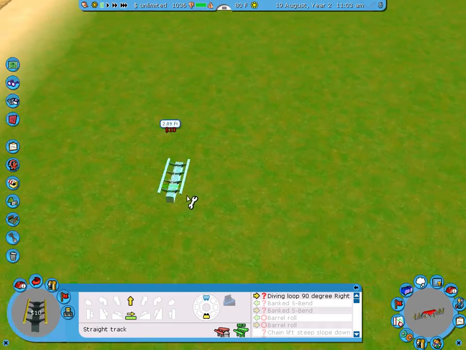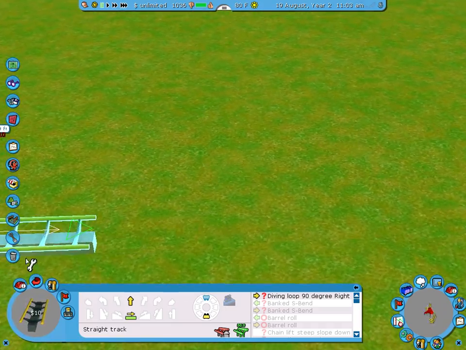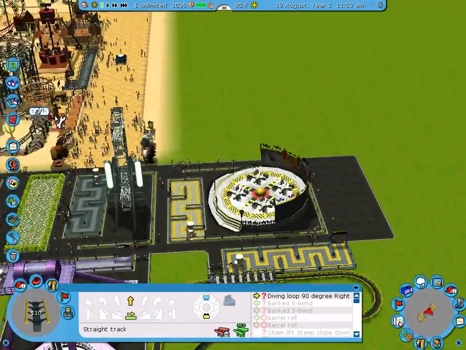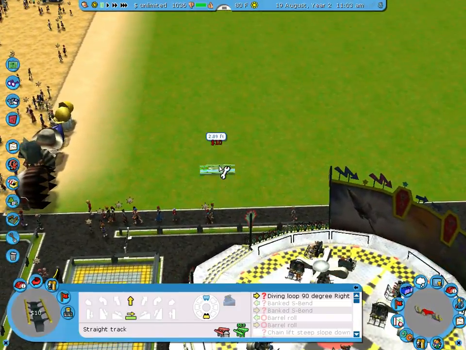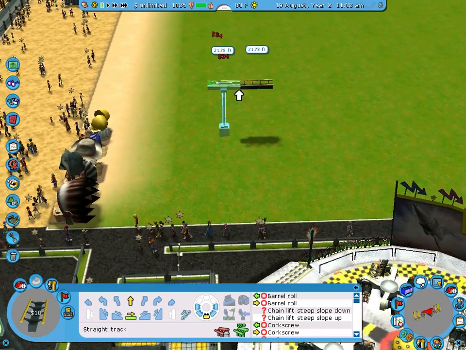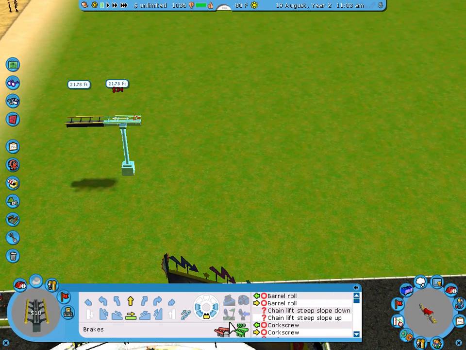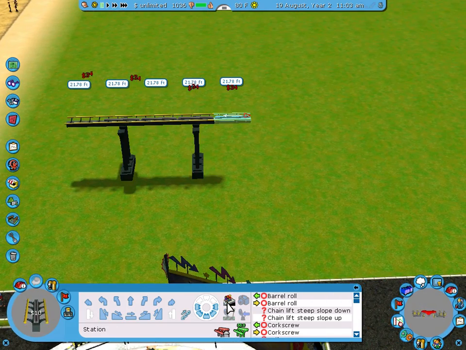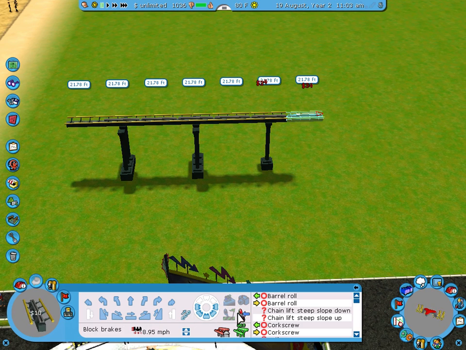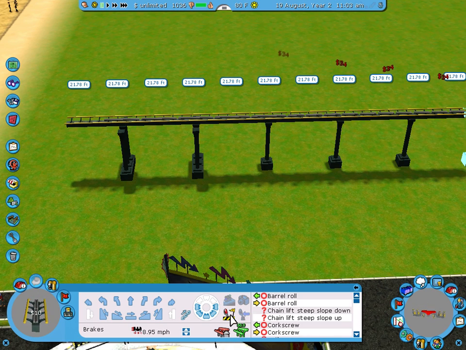In case you're wondering why this is looking extremely weird, it's because I got a wing coaster mod. Yay! So 1, 2, 3, 4. Now the best part about this mod is that I can build these wing coasters, and that's pretty amazing, considering that I've never been able to do it before, and it's made me very sad.